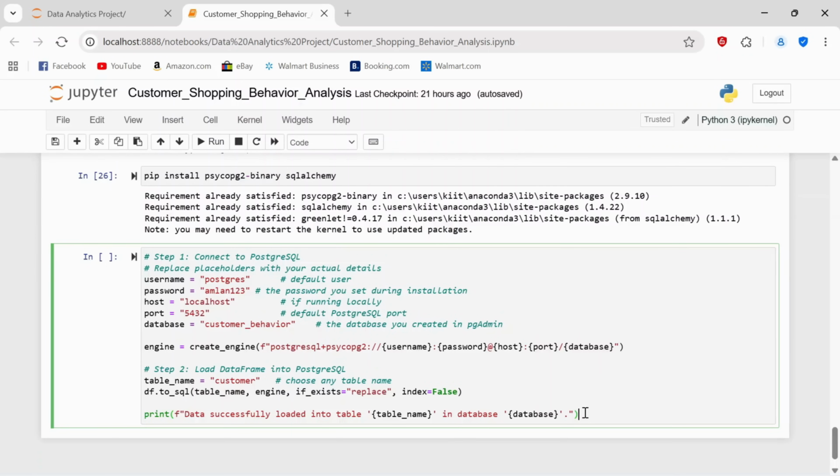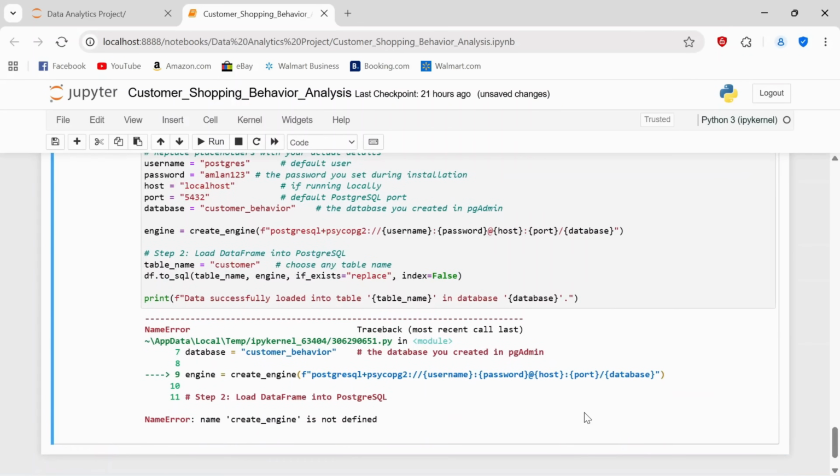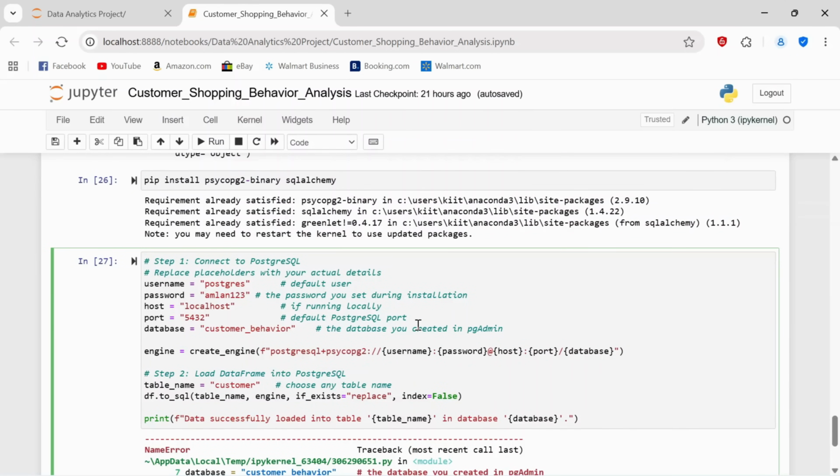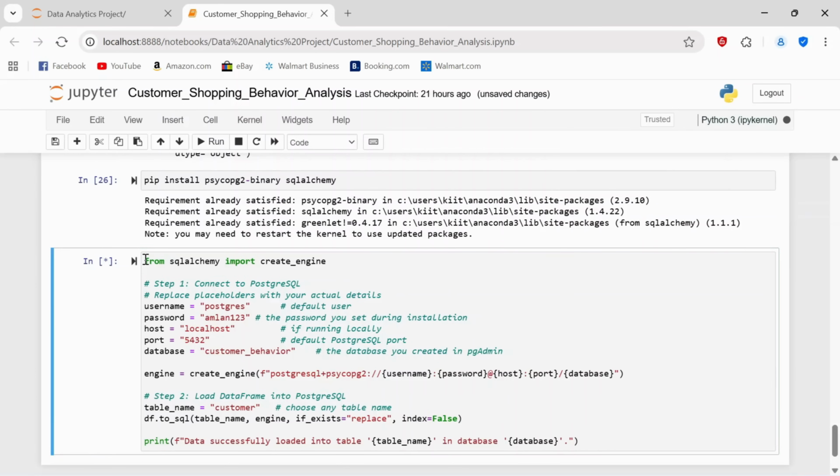I will run this query now. Okay, create_engine is not defined, so we'll import create_engine. Let's do that. We'll write from sqlalchemy import create_engine. Perfect. Now let's run it.